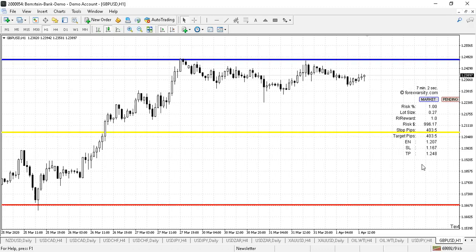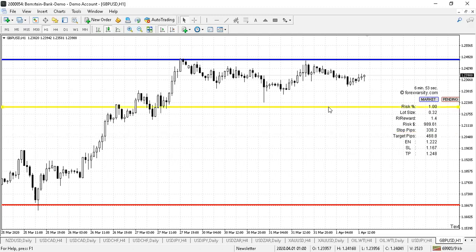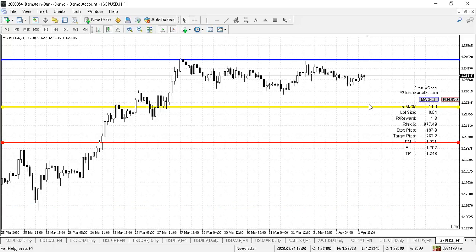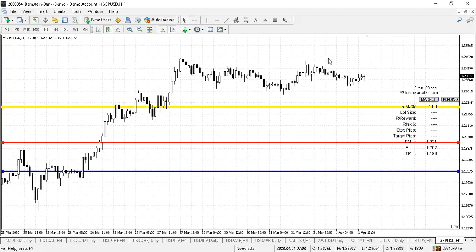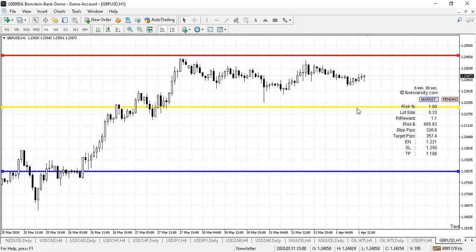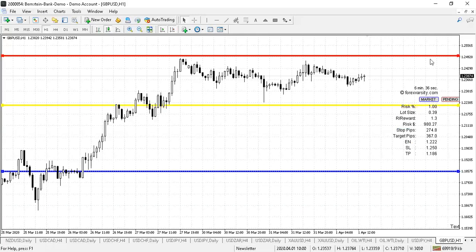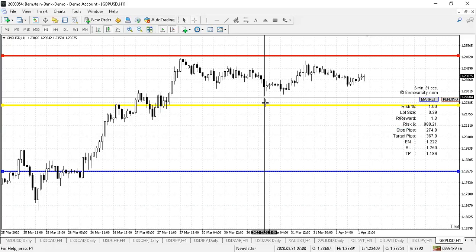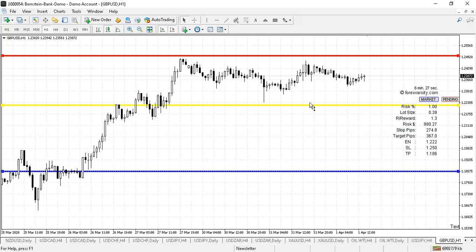So you'll see with our Forex Velocity tool, if I click on pending, you get this extra line, which is the yellow line. This is our entry line. So when I move this up and down, I can preset my trades at a particular level. If I have my yellow line here, for example, I might choose to have my red line above. And say we wanted to enter a trade at a break of this level here, this candlestick. So we might decide to put a pending trade the other side of that.